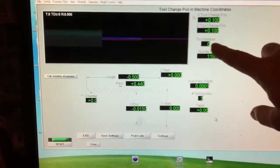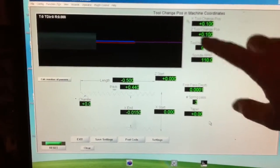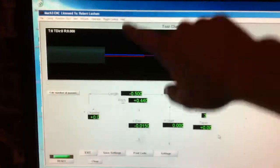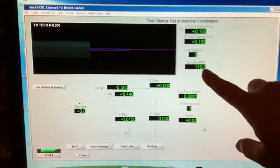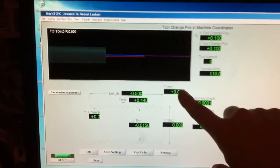Tool 2 was screwing me up before. I don't know why. I changed it to Tool 0, but when I had it at Tool 2, and there's nothing in Tool 2, it would shoot across the screen over here and then come back in. My spindle is at 110 because when I go any higher than that, it says that I'm at max feed rate. My Z is 0.